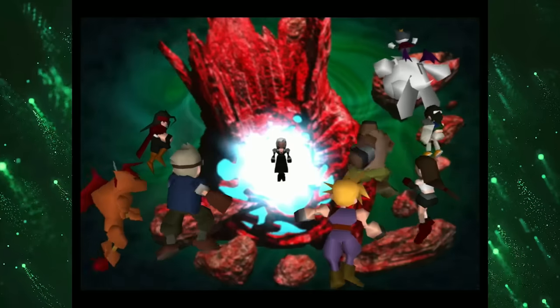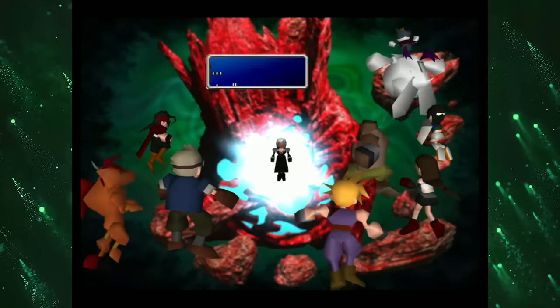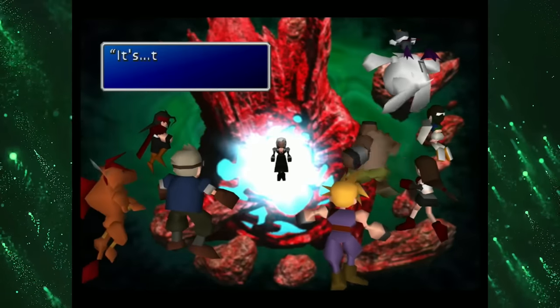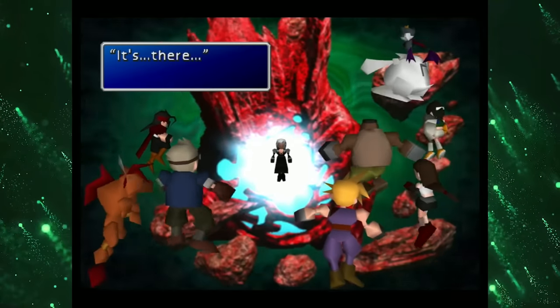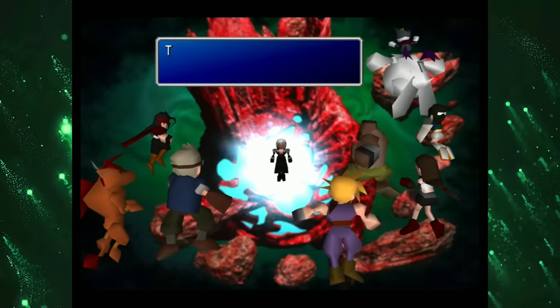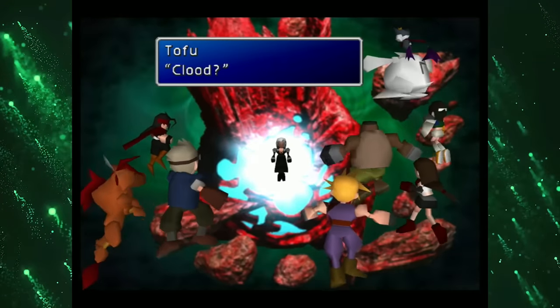And to make sure that happens, one of the following criteria must be met. Jenova Synthesis must have taken 13 or more turns before her countdown, or the lowest level character in the active party is level 34 or lower, or the average party level is 53 or less.